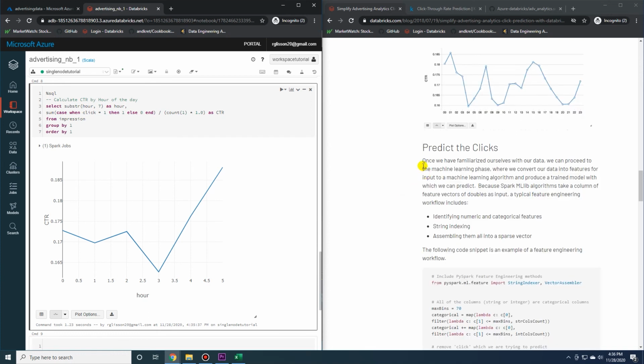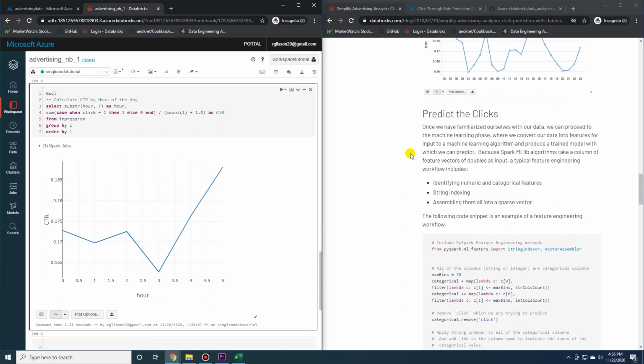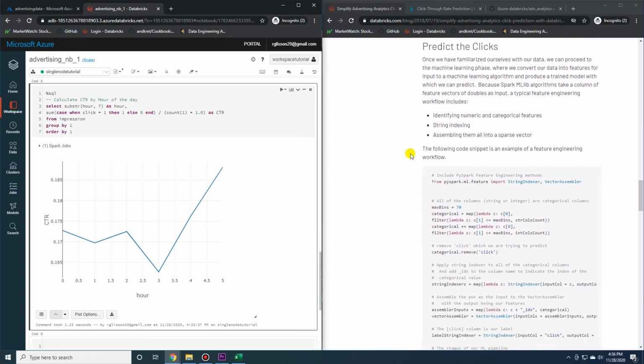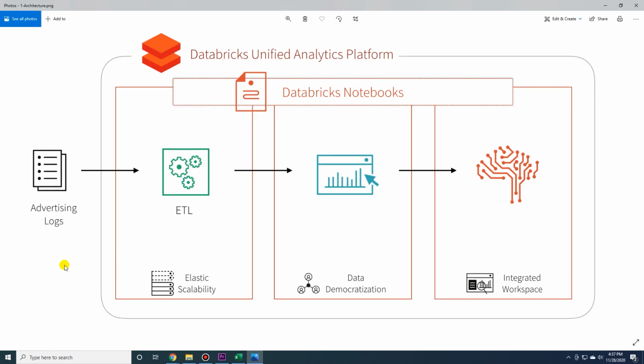Okay, this next part, what this whole entire process was meant for was to be able to predict what time of day the users are clicking on the ads and which ads are performing best. But I will skip this part. I'm not really interested in machine learning at the moment, but if you want to follow along here, you can do that yourself. All right, so going back, this is what we did. We took our advertising logs, we extracted the data, transformed it, and we loaded it. And we ran a couple visualizations with some SQL queries. And then the data is set up and ready to be used for machine learning.